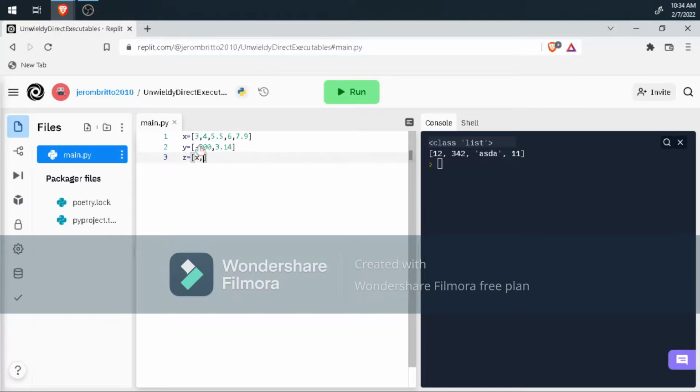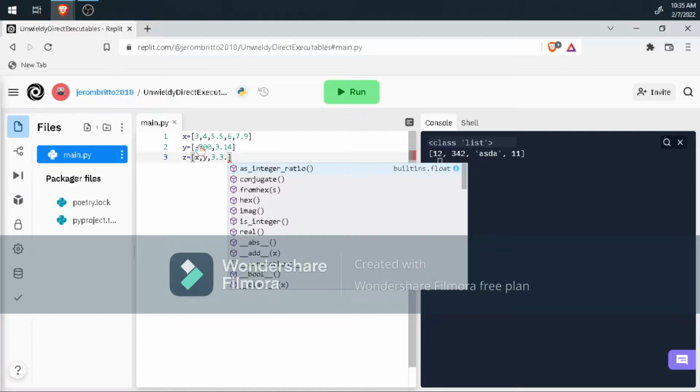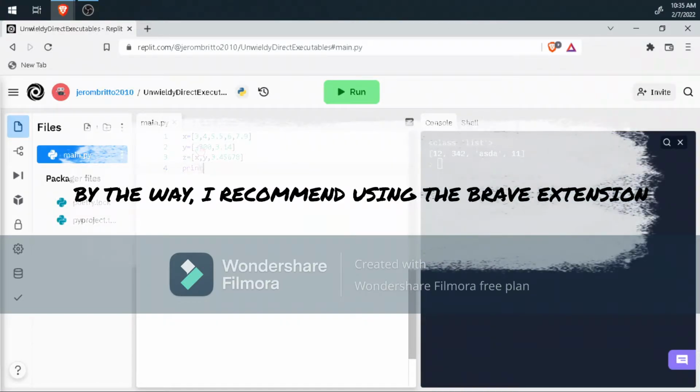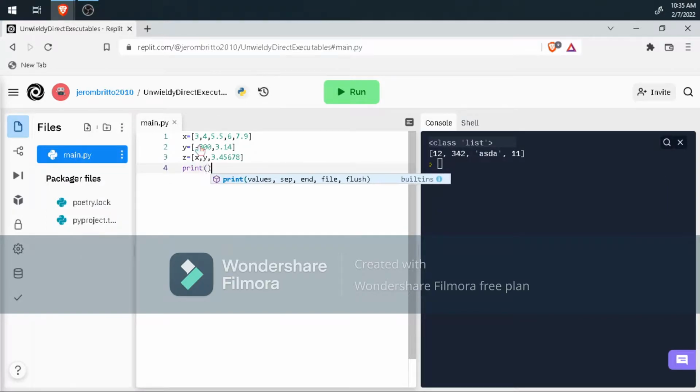Okay, z equals x and y, and so these are not made from the first part. So 7, 8, 9. It prints nothing because, what the heck?